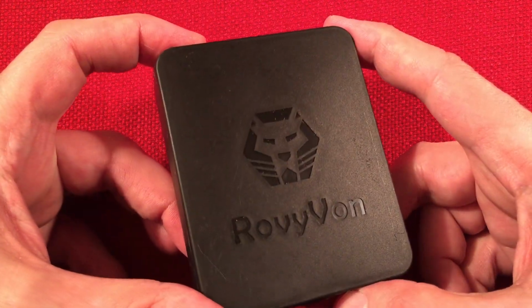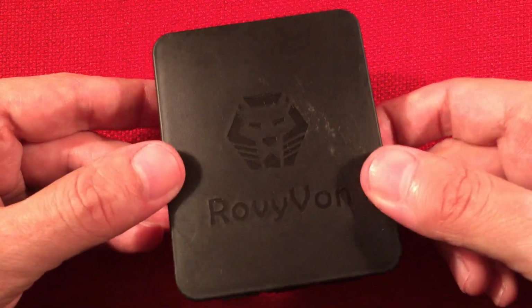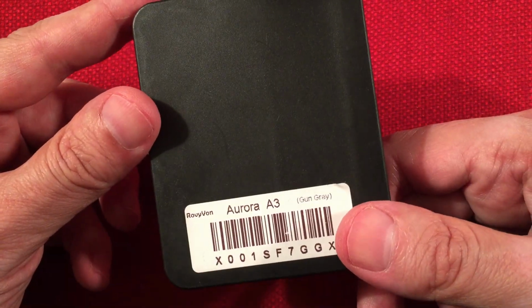So here we are, the RovyVon box it comes in. It's a plastic box, kind of cheap. Mine's scratched up, but I'm not really into collecting plastic boxes, so no big deal. I just go right into the recycling bin. Aurora A3, there you go. I took everything out of the box to show you what you get. Let's see what's in there.